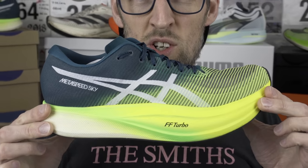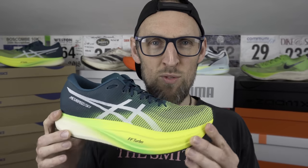Midsole-wise, we have a more built-up sidewall to the shoe, cupping the foot mainly at the mid to forefoot area. You get this odd feeling that there's actually more foam in the forefoot than in the heel — it's an illusion, but some of the extra foam in the Metaspeed Sky Plus is located in the mid to forefoot. It presents a more guided, almost cupsole feel when compared to the V1.